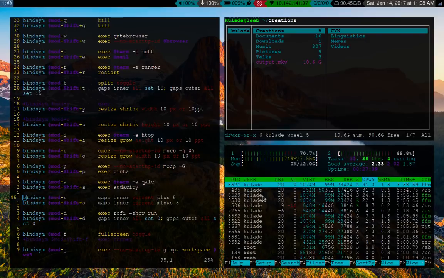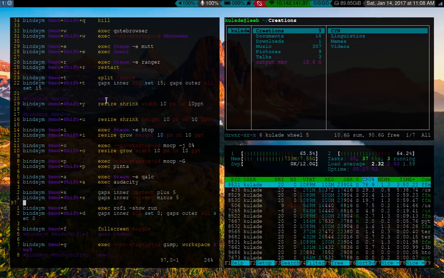I don't like the default in i3 where you have resize mode. You press, I think, mod Z, and then you move your Vim keys to resize windows. That's way too much work because you have to go into the mode, change them, then go out. So what I have here is if you hold down mod and shift and then move your fingers up one row so that they're on Y, U, I, and O, you can resize windows super easy.